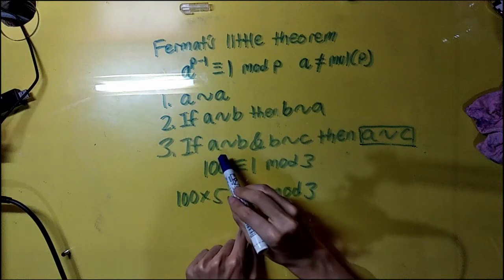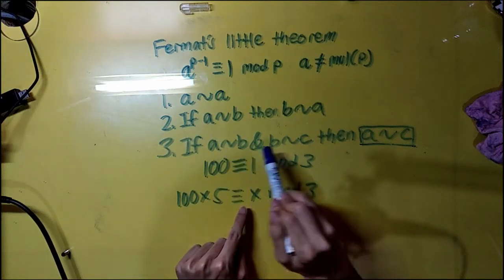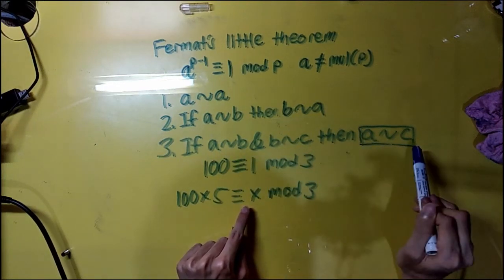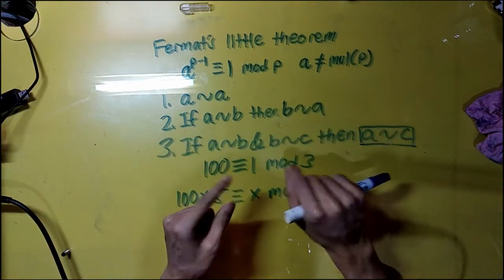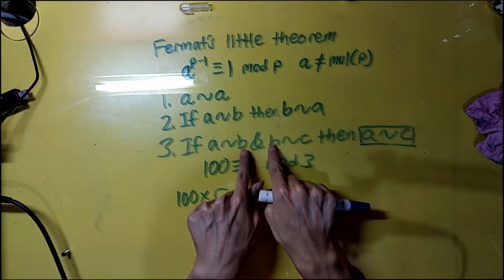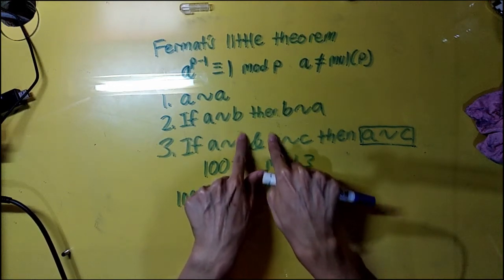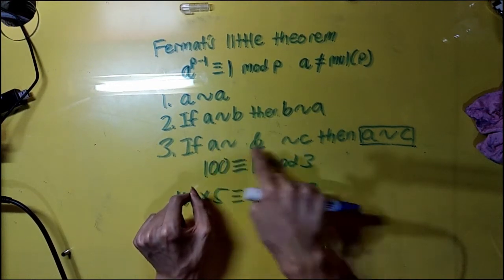Well, basically what this thing states is that if A is congruent to B and B is congruent to C, then A is congruent to C. It essentially means that we can substitute things out. We can get rid of the middleman, which is B here. We can get rid of the middleman, and it'll just be A and C.